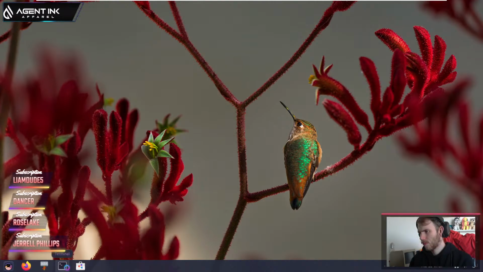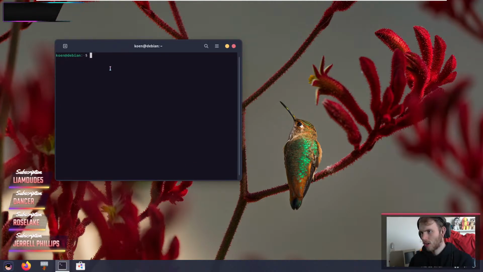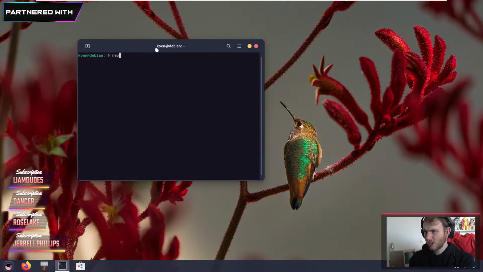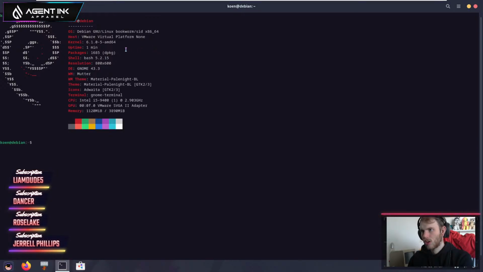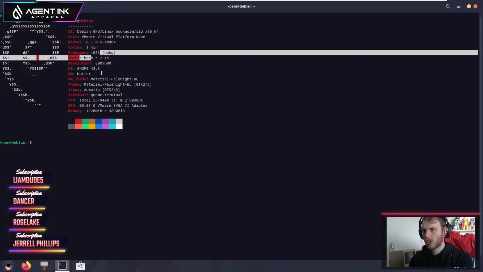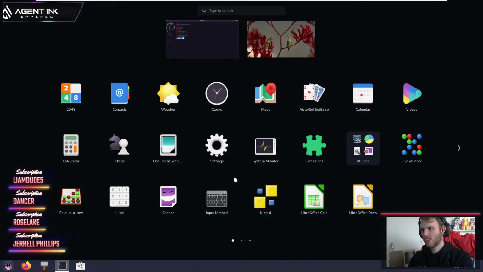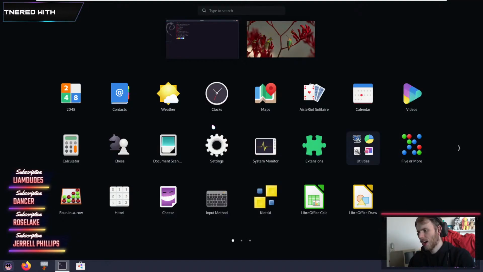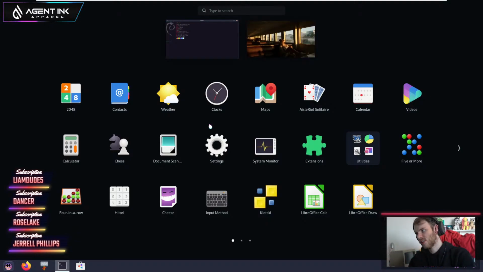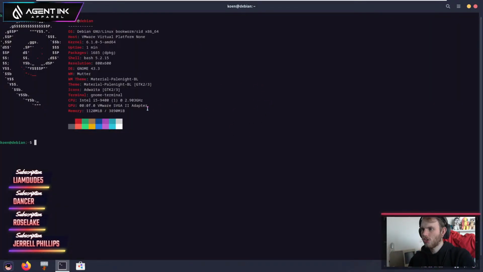So, it's actually been a while since I last ran this. Oh, we've got nearly 2,000 packages. Okay. Makes sense, because I actually used a base install with a desktop environment out of the box. So, I ran the Debian installer and I selected a desktop environment over the top. That is going to have a little bit of bloat in there. And Debian is also a lot heavier with packages than Arch is.